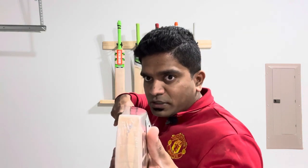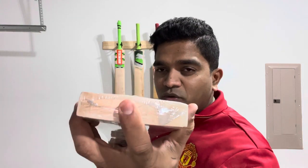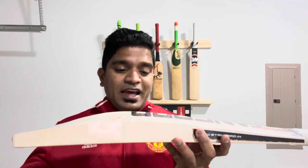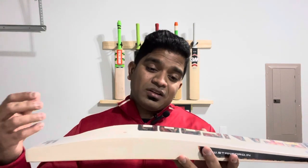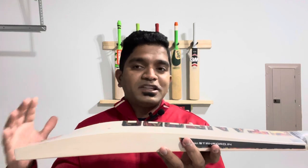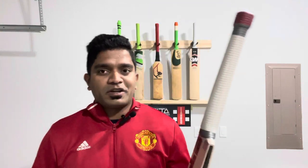Let's check out the bow. There's not much bow on this particular bat, but you can see the grains going nice and straight through the toe — quality is a virtue of a good cricket bat. There is one millimeter of concaving on the back of the bat. But let me assure you, you would not face any performance difference with that one millimeter of concaving, because you're looking at 44 millimeters of edge. How that one millimeter would even affect performance is beyond my understanding — this would be a phenomenal beast for whoever purchases it.